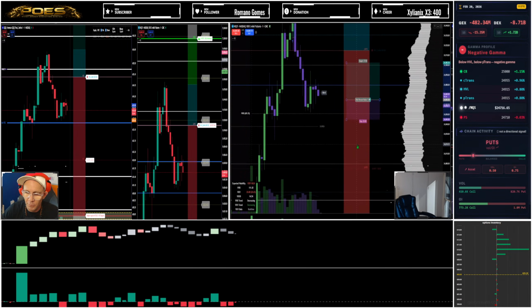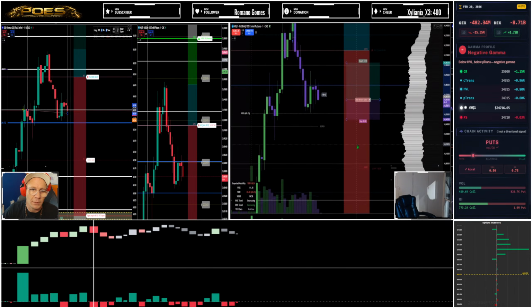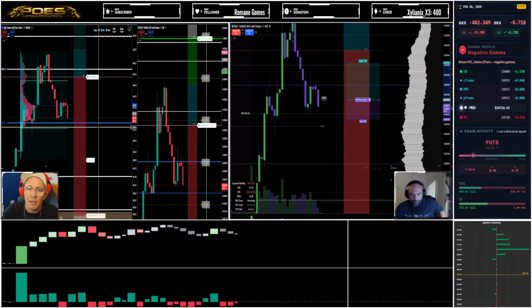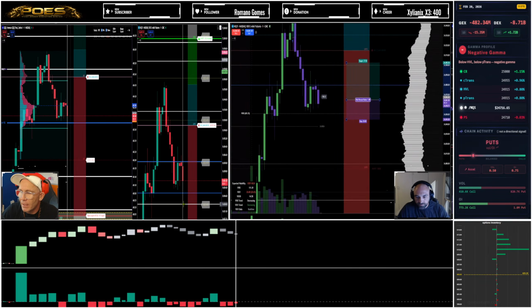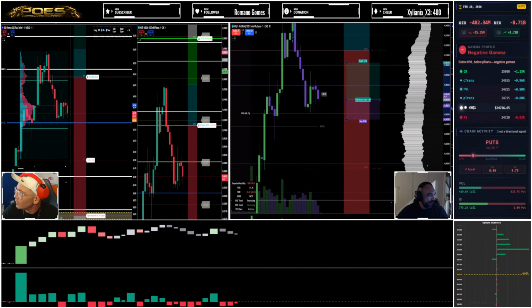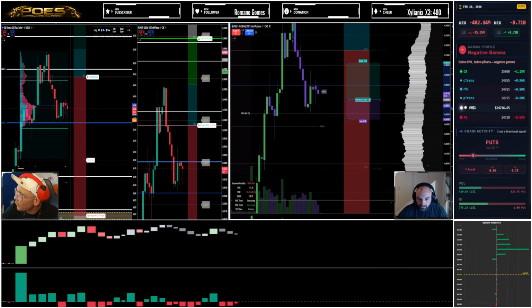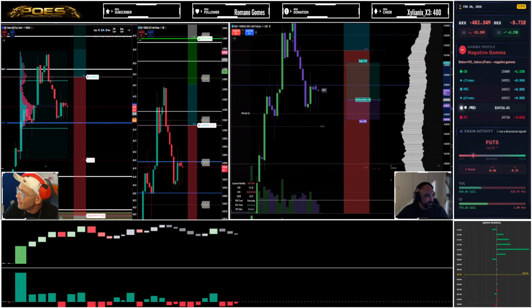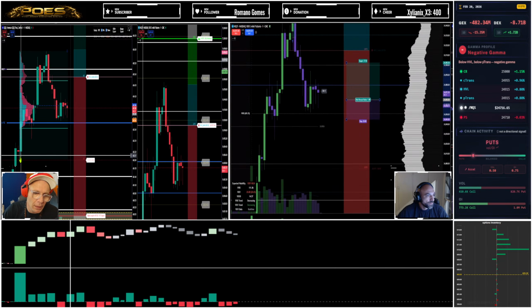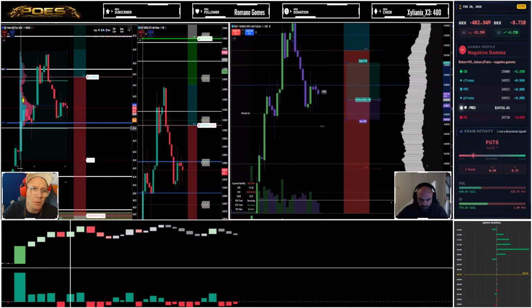Right here in this little volume pocket here. Ooh. Yeah. So 603.18. So again, 24,840 looking like a super interesting level. If I look here on Tradovate, seeing a little bit of volume spikes, although there's little air pockets between 850 and 830. 840 does stick out like a sore thumb. And with these kind of candles forming right here in this little point of control from the open, point of control from the open.